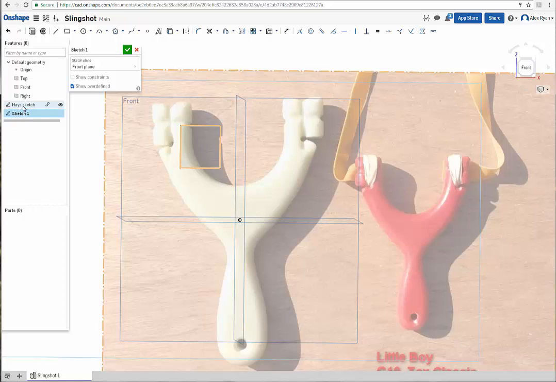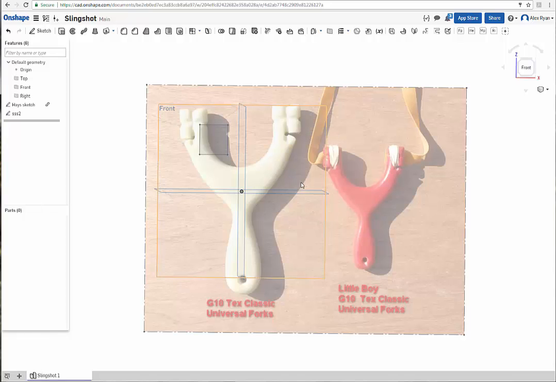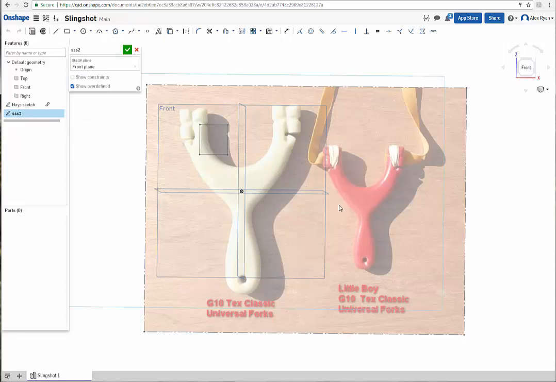Now that I'm in this sketch, which is separate from the haze sketch, I can't actually pull any of these things around. You can use them. If I want to use this line in my current sketch, I can actually pull it into my sketch, but it won't do that automatically. So the point is that you're safe from moving anything in that sketch. Okay, so we're in our new sketch, which we'll call Slingshot sketch 2 or whatever. And don't fall into the trap of wanting to accept that because you'll close the sketch and now you're no longer in the sketch. So double click it so it's active.